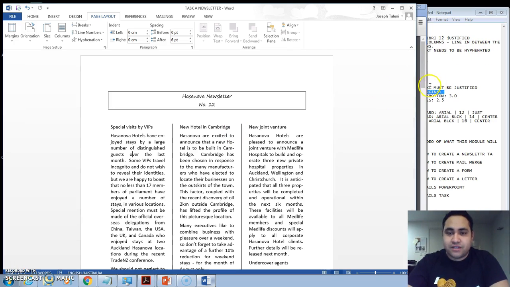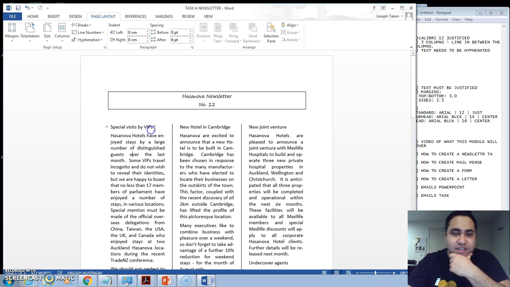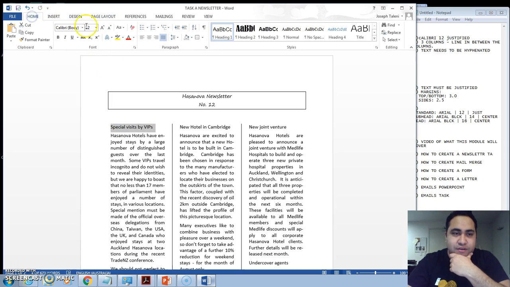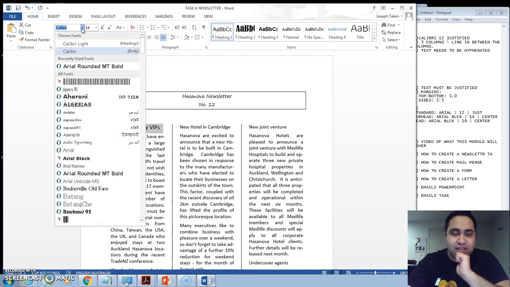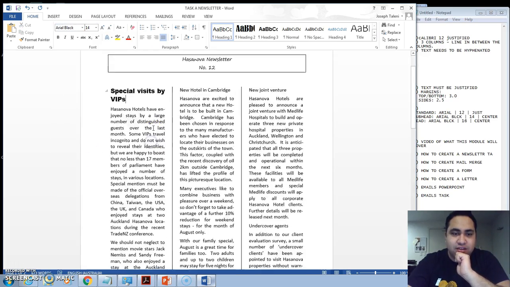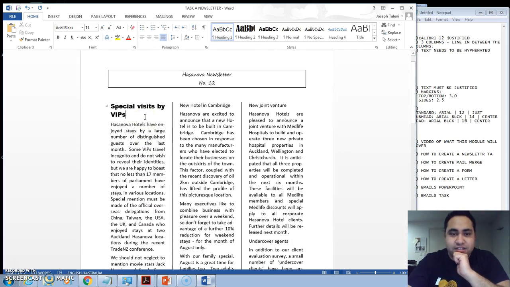Okay, so let's go back to the headers and the subheadings. If we go back to the original subheadings here being Arial Black, now that did specify that we needed to do it as Calibri. And it's 14, so let's have a look here. So go to Home, 14. But what we'll actually do is we'll do Arial Black this time. So we'll look for Arial Black. There we go. And we'll do the same thing with the other headers as well.